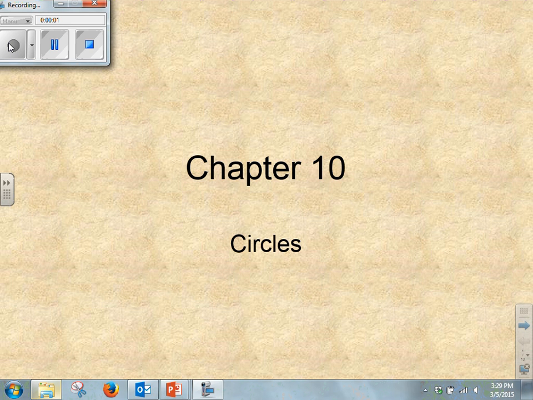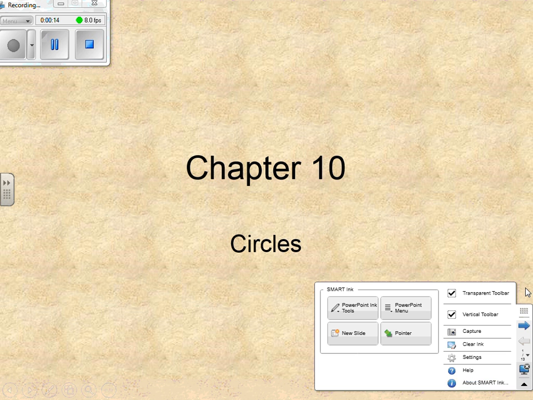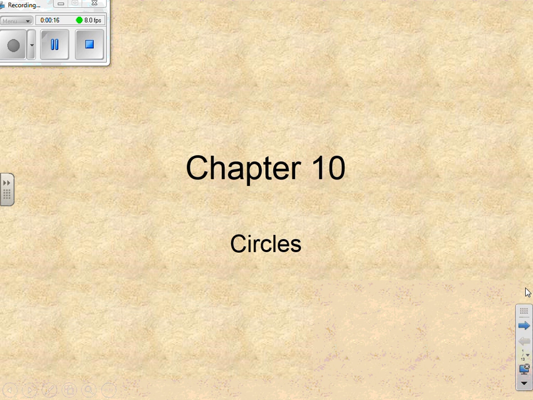Today we're going to start, or tonight I should say, we're going to start chapter 10. Chapter 10 deals with circles. So hopefully we know the basic definitions of circles, and we're just going to explore a little bit more with what circles actually have involved with them, in terms of finding different side lengths in a circle or different angles within the circle. So you should have your guided notes that we handed out yesterday, or today, I should say.